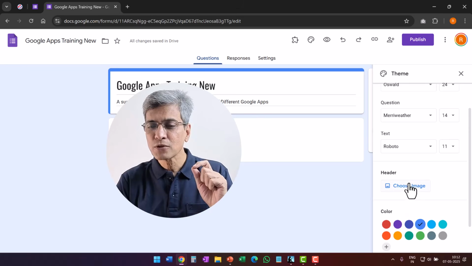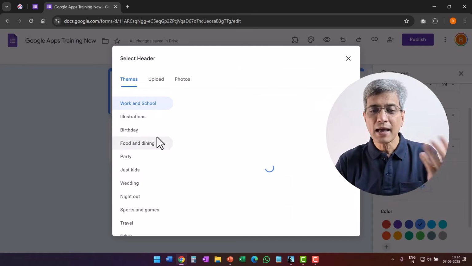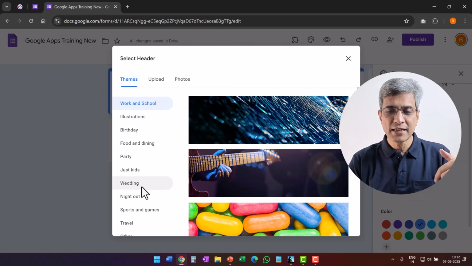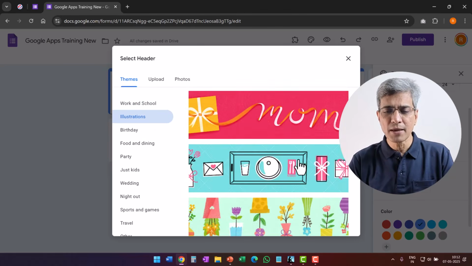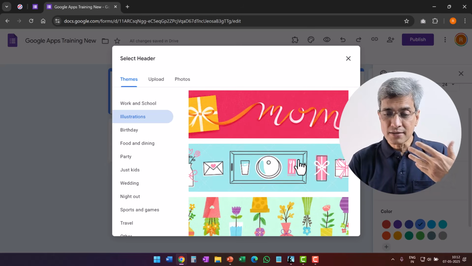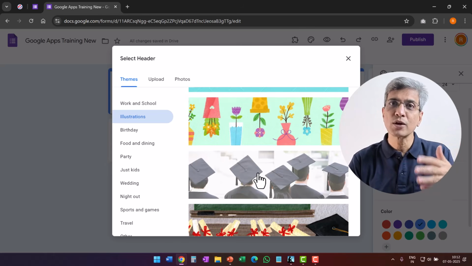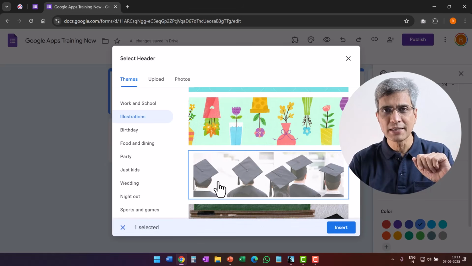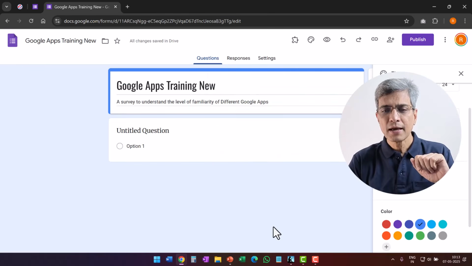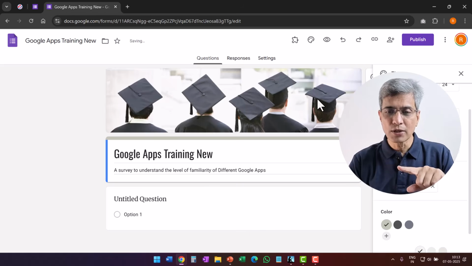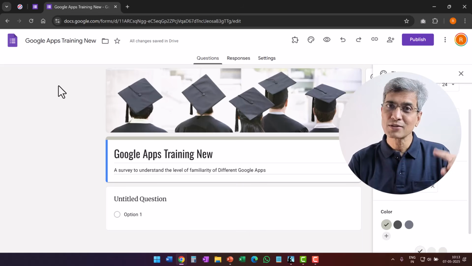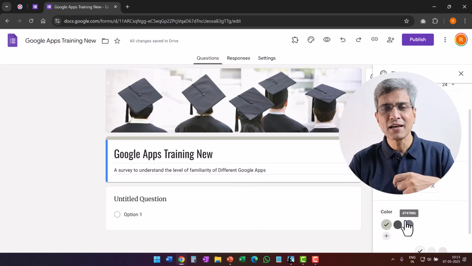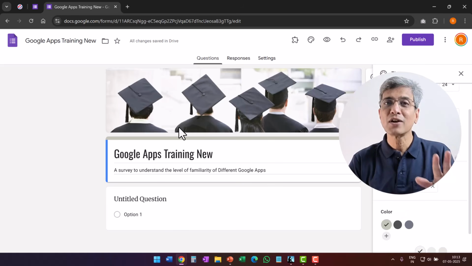So it is always a good idea to choose these things in the order in which they are given. So let me go to choose image and I have the option to choose based on the various themes. I'm going to choose the one from illustrations, something that looks interesting, maybe something that represents a survey, study, things like that, because we are going to conduct a training program. So I'm going to select this and say insert. Now you can see that the image is now on the header, and based on the image color, you can see that the background is already changed. I can leave it the way it is, or I can always change the color. I'm going to leave it the way it is because it really looks pleasant.